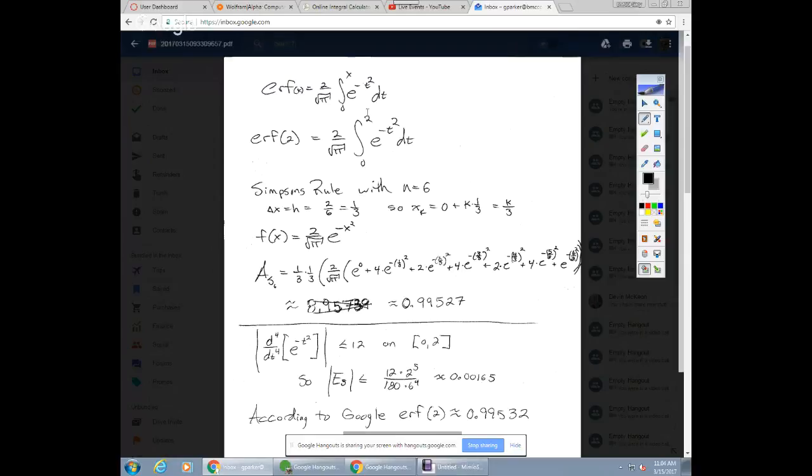Then we have to isolate what is the function we're integrating. And my claim is it's that constant times e to the negative x squared. And so then it's just a matter of taking 1/3 of h. And since everything has the 2 over square root of pi, I didn't feel like writing that over and over again, so I factored that out. And then it's just a matter of plugging in the x values that we get: 0, 1/3, 2/3, 3/3, 4/3, 5/3, and 6/3 takes us to the end.